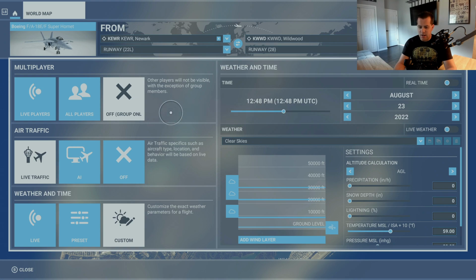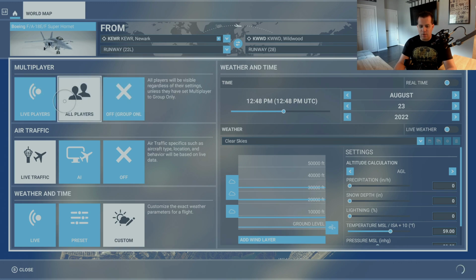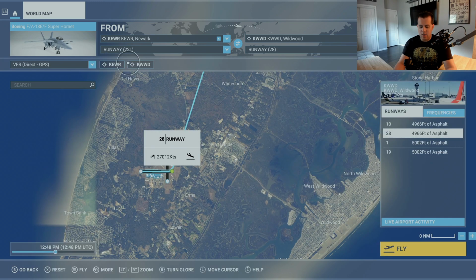Clear skies, altitude is good. We're going to leave it for live traffic. We'll set the multiplayer as all players. Okay, we are looking good for flight conditions. So let's go ahead and exit out of here.